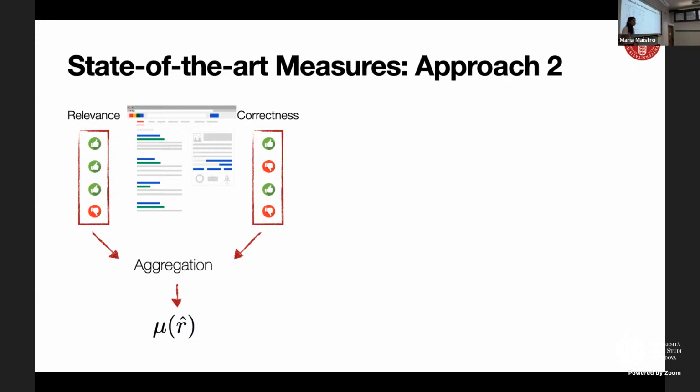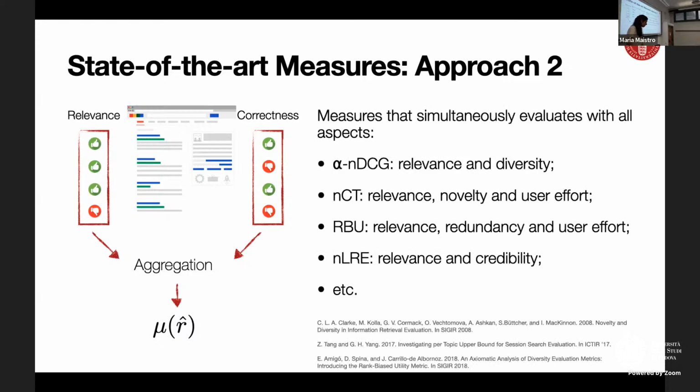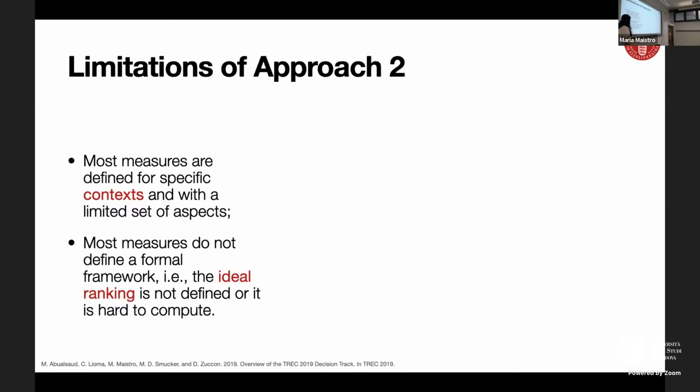And again, this single measure can be any IR measure, a state-of-the-art measure, such as average precision or MCC. So there are many measures in this category, and also our solution is in this category. All these measures, like alpha-nDCG, deal with relevance and diversity. This is called Q-test, normalized relevance, novelty, and user effort, and so on. So one of the problems in this category is that all these measures are defined for a specific context.